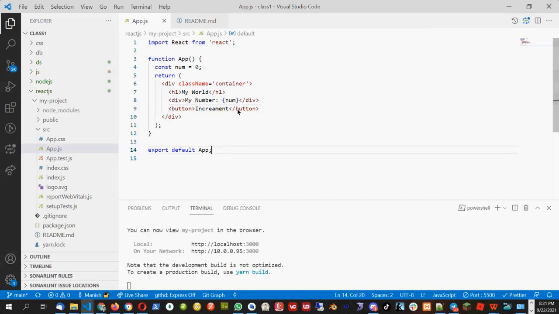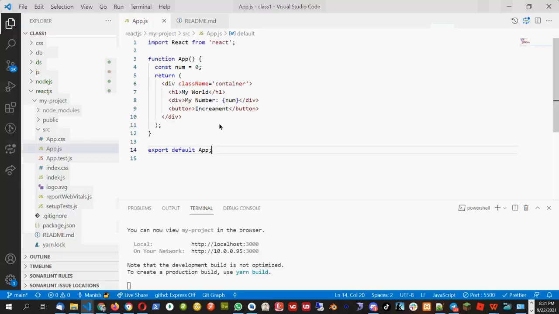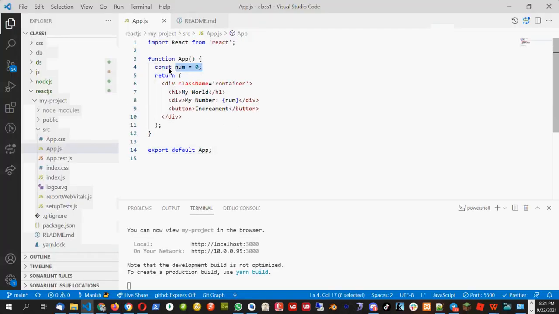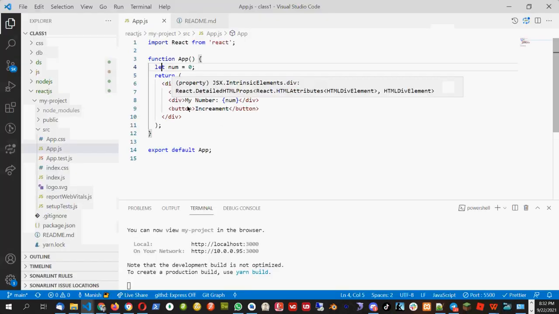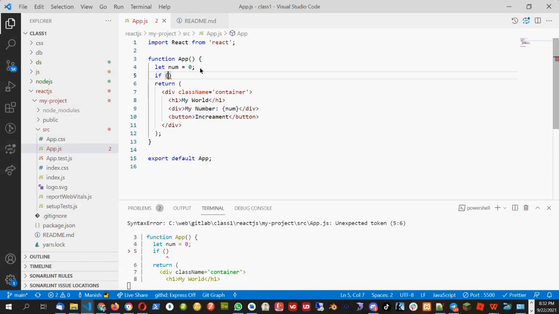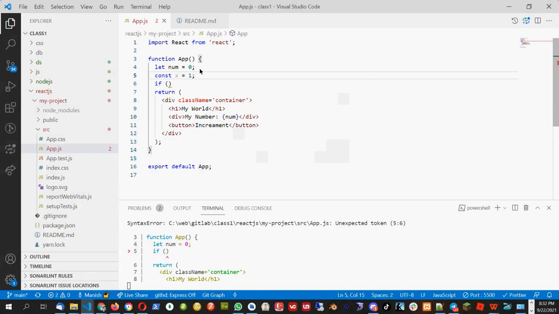Okay, something is wrong. Button increment. Let's see what the problem is. I cannot increase the number 0 because this is the variable num equal to 0. It is a constant, which means it will not change. Even if I change it to let, I cannot change the number directly without creating state variables. Whatever variable I create here, I can change here. Let's say I create a variable x equal to 1.